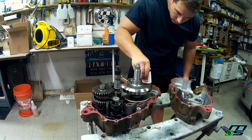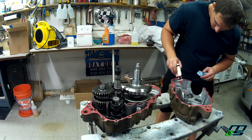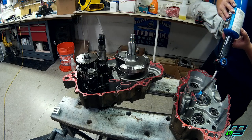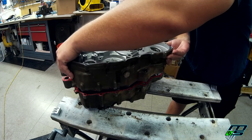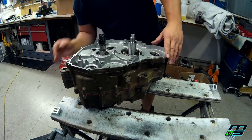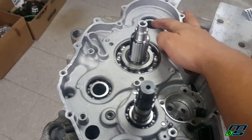Before you close your cases up, be sure to take some oil and lubricate all of your bearings so they're not dry for your first startup. It's always nice to put things together and then realize you forgot to put something inside, like both of the counterweights.